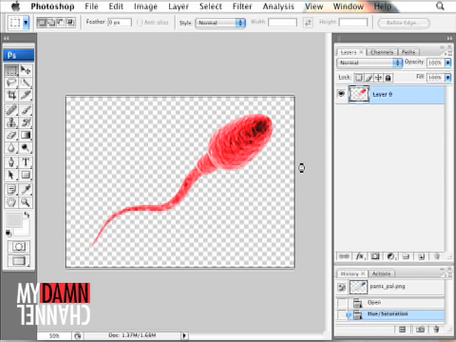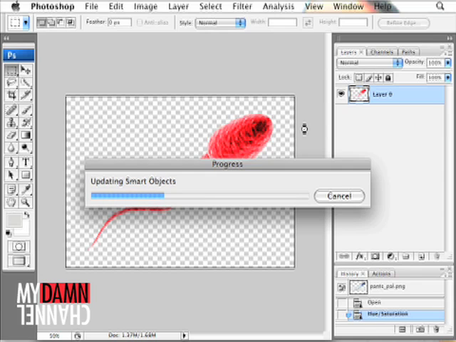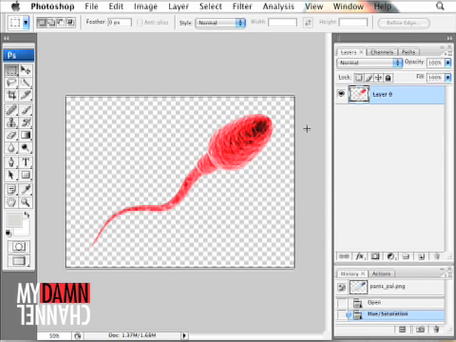So save this object, and what it's doing now is updating all of the smart objects in the other open document, and when we return, we will have changed a swimming school of Ronnies into a bunch of squirming little Rickies.